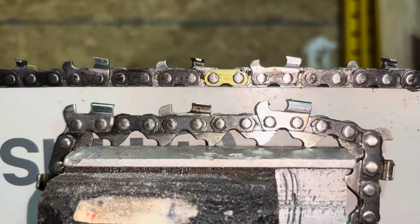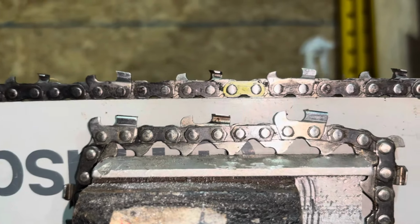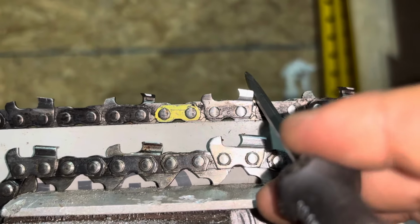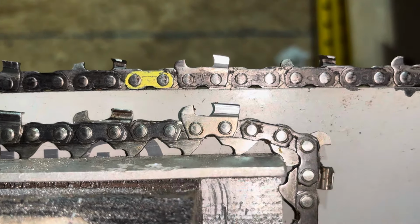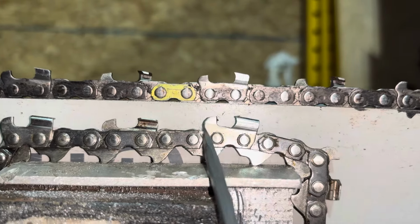And that's the same difference between all brands. All brands have a full chisel chain and all brands have a semi-chisel chain. The full chisel chain, again, is a more aggressive chain. Semi-chisel is a more durable chain. There's a reason that this is the only loop of semi-chisel chain I have, and it's as sharp as it is because I very rarely use it.